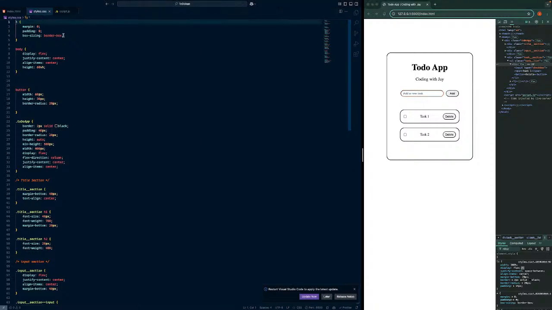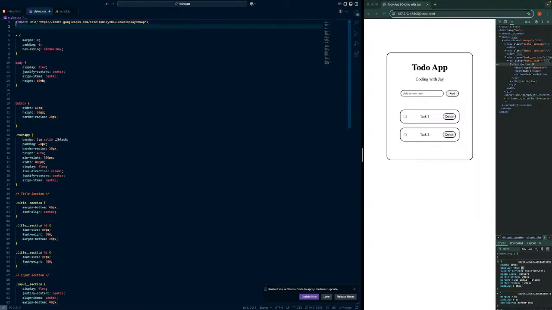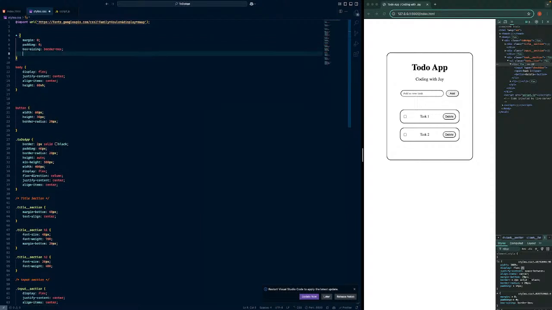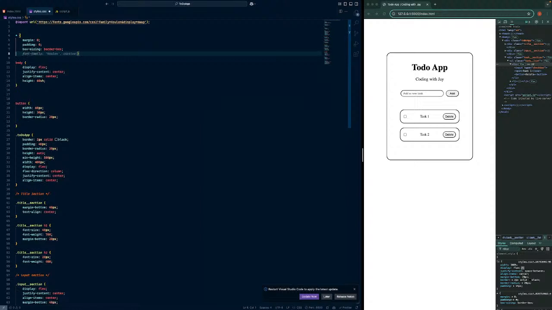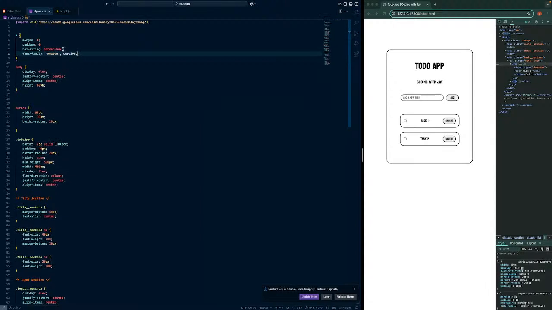Then come up here. And then here in the star, we're gonna use font family. No, what the heck? Colon.